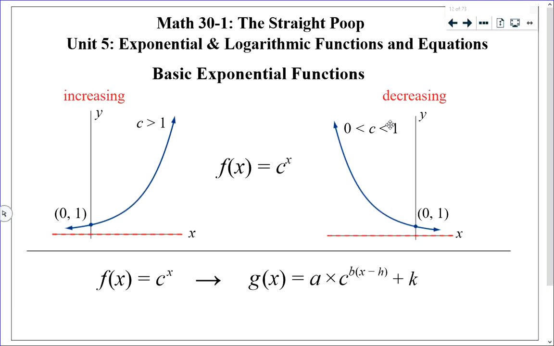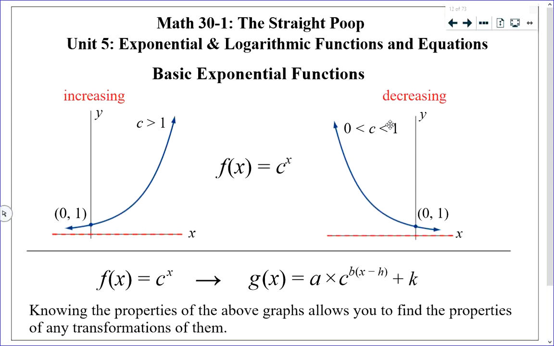And as is always the case since the beginning of the course when we learned about transformations, those parameters a, b, h, and k, which I'm not going to go through the effects of, you should know by now what a, b, h, and k do to an original function. You should be able to apply those transformations to any of those exponential functions so that you can determine properties like y-intercepts, locations of asymptotes, all of that kind of thing, including domain and range, based on transformations.